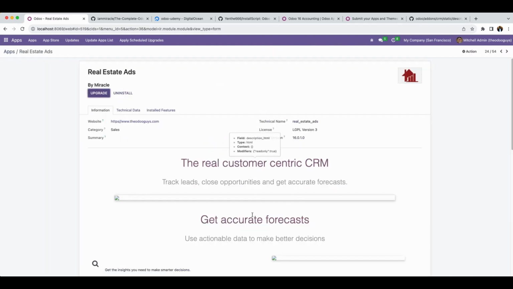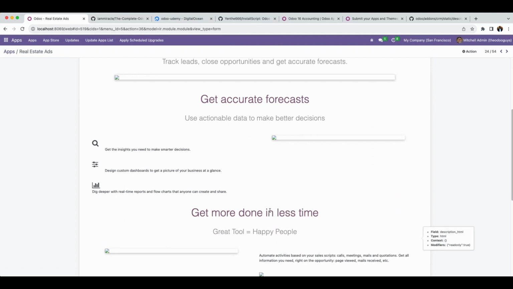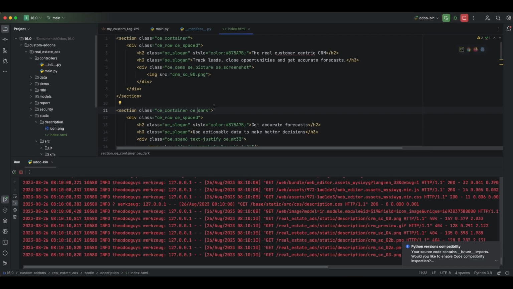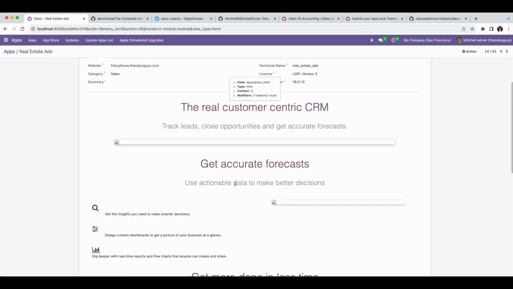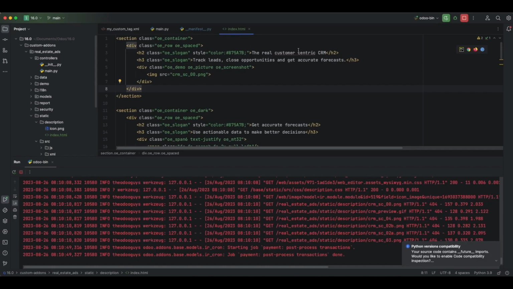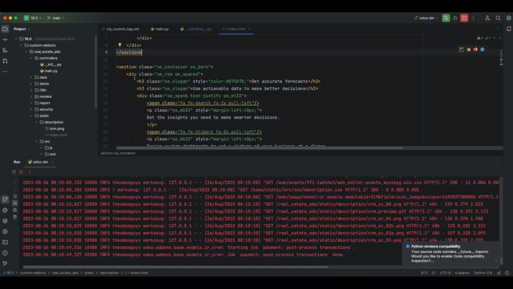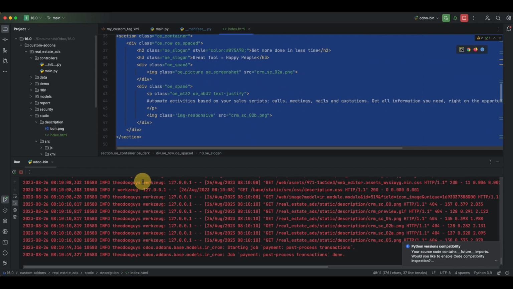And now you see we have description of the module here, and this is the way it's going to show on Odoo Apps Store. We do not have these images, and that's why we have this. So you have to have a valid image here, and the correct image will show up. The index.html file was not added to manifest file, but automatically Odoo will read that file, will watch out for that file, and we do the necessary thing.